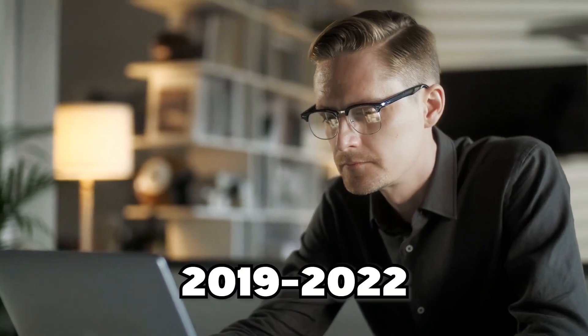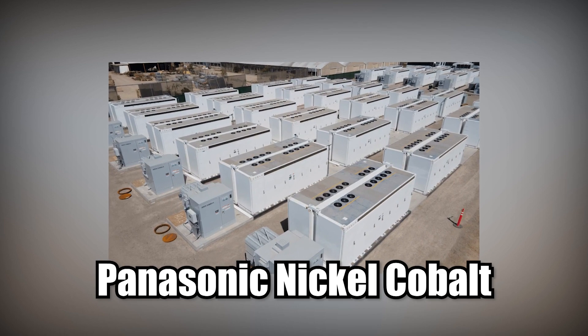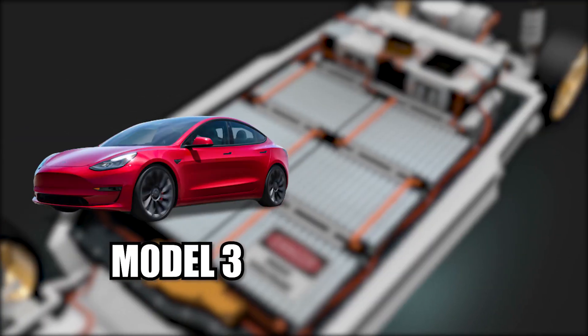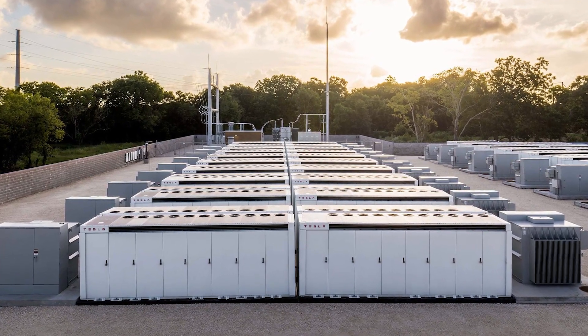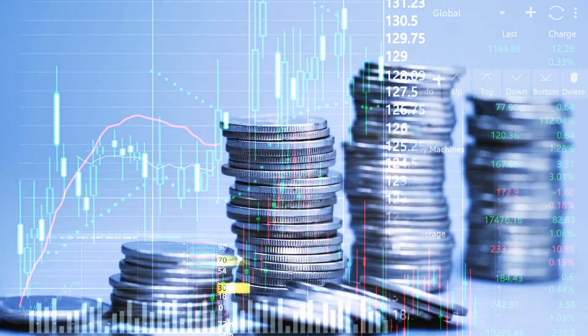So from 2019 to 2022, the Megapack used the same 2170-size Panasonic nickel-cobalt-and-manganese battery cell, which is an excellent battery for high-performance electric cars such as the Model 3 or Model Y. However, for a box of batteries that simply sits there and stores energy, this is entirely unnecessary and has stopped Tesla's energy storage division from ever earning a meaningful profit.